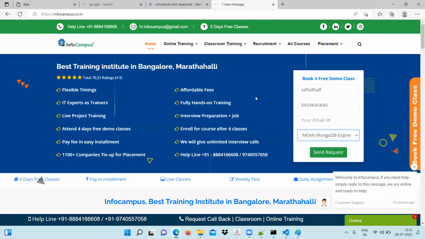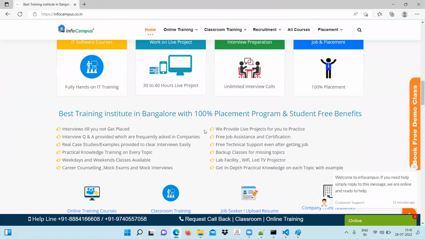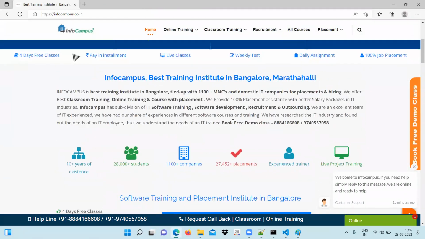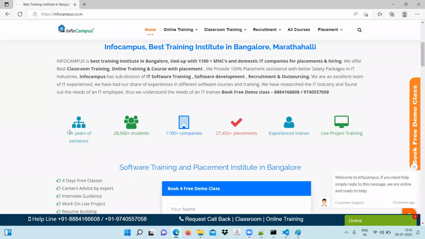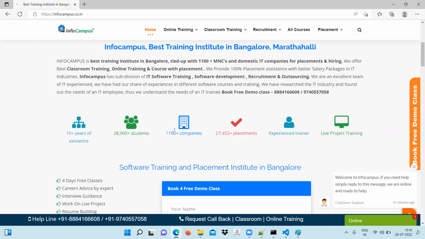Suppose this page is open. I open it on the laptop. Laptop screen size will be somewhere around 1500-1600. So contents are organized properly. Everything is fitting properly. Okay, leave the upper portion. Come to this photo section. You can see in one line how many blocks there are: 1, 2, 3, 4, 5, 6.